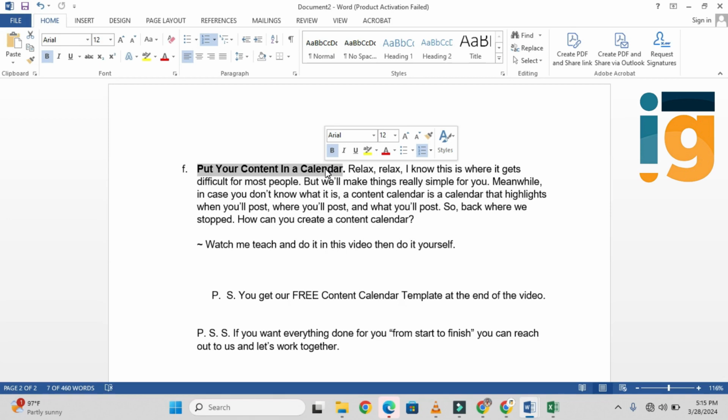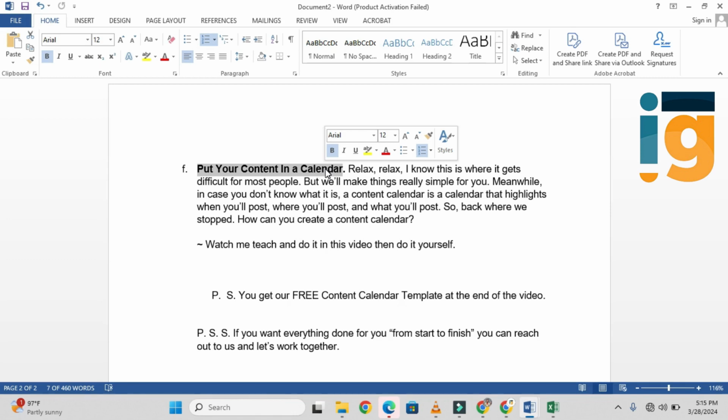In case you don't even know what a content calendar is, it is simply a calendar, more of your normal calendar you have in your house, but it highlights everything that you are supposed to post in a month. It makes you post strategically instead of posting haphazardly. It highlights when you will post, where you will post, and what you will post. With the content calendar, it is going to be a very planned month. It's going to be a planned strategy, something you are doing intentionally. You have planned it ahead. You are not entering the month without having an idea of what you are doing.